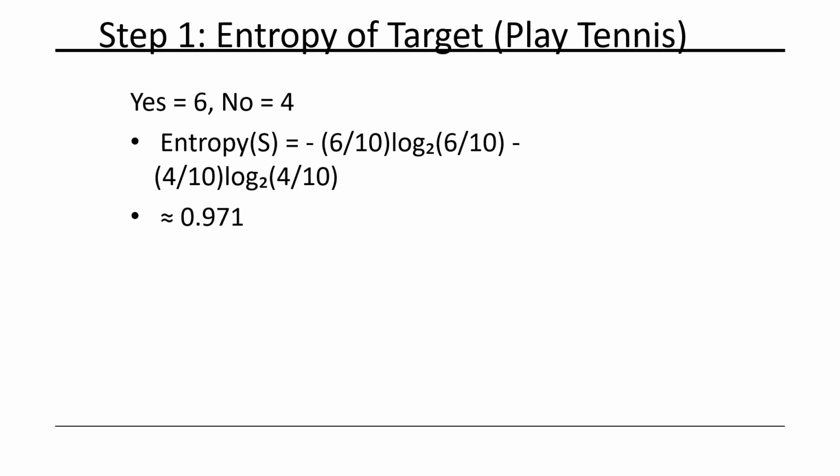The entropy for the target. The target is nothing but playing tennis. From the table we have to find out how many yes and how many no are available for playing tennis. In that table, we have 6 yes and 4 no. From that, I'm going to calculate my entropy for whether to play tennis or not. By applying the entropy formula, we got the approximate value of 0.971. So I have completed the first process, calculating the entropy to play tennis.